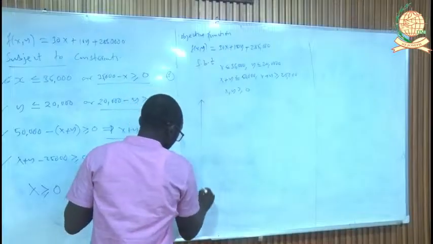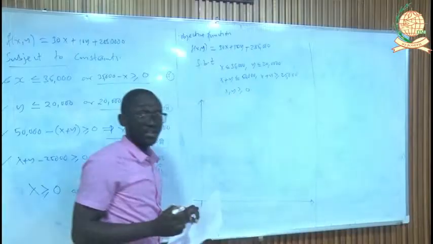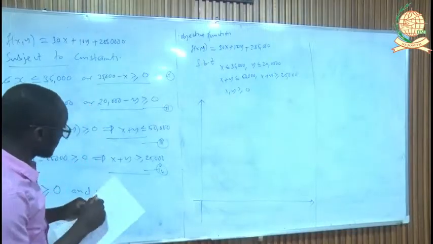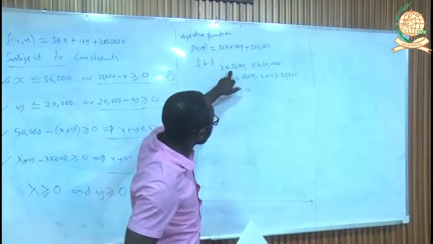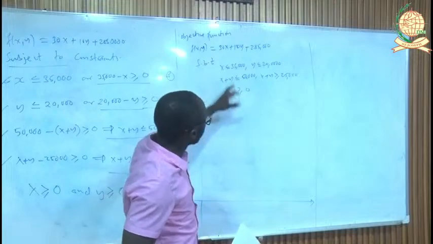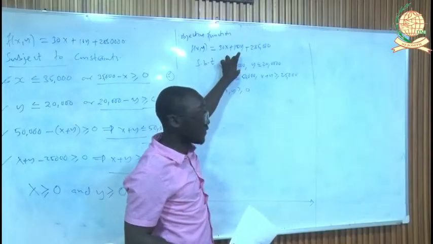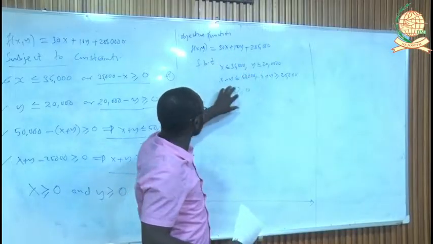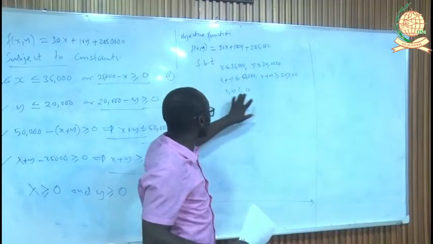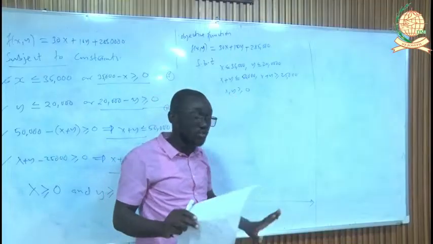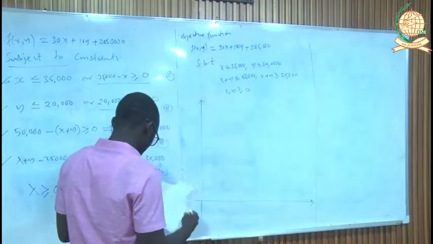I will roughly sketch it so you could follow up on the marking guide to see more. So I'm going to roughly sketch those constraints. This line is mathematically in the graph. We're going to eliminate the inequality signs and write x equals 35,000, y equals 20,000, x plus y equals 50,000, x plus y equals 25,000, and x and y equal to 0. We're going to eliminate the inequalities. So I'm going to draw this graph.